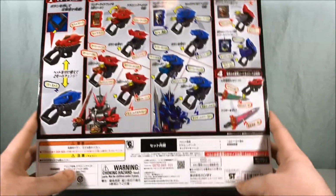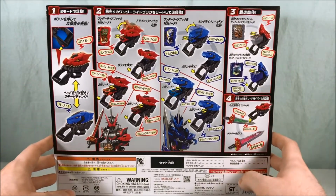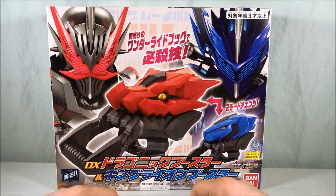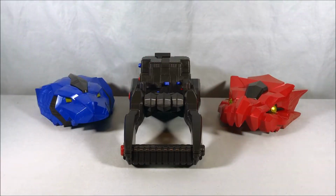One cool thing to note, though, is that batteries are included. This runs on little watch batteries, so you don't have to use AAAs for a change. That's pretty nice. So no batteries needed. Everything you need is inside this box. So let's go ahead, we'll get this open, and we'll take a closer look.